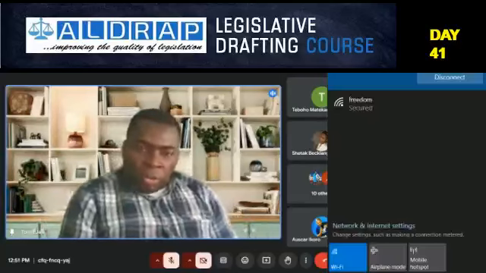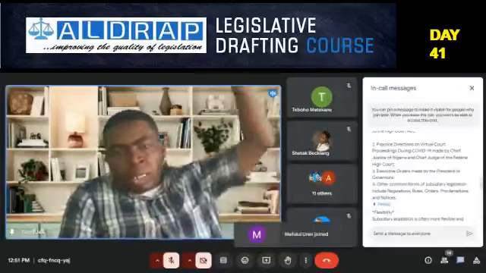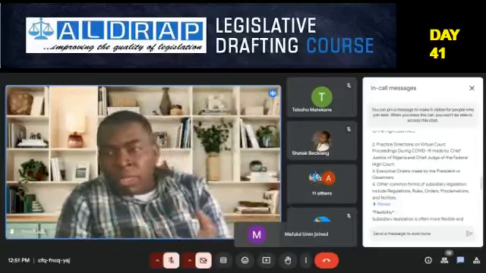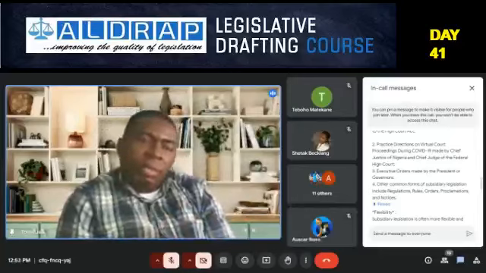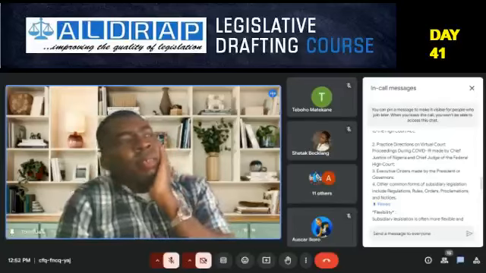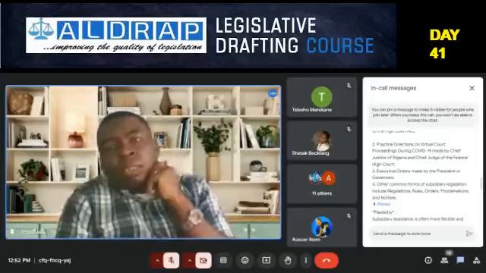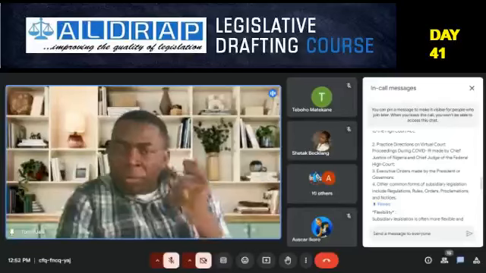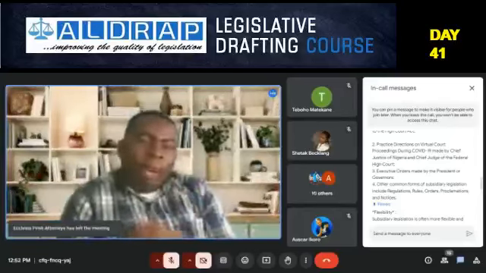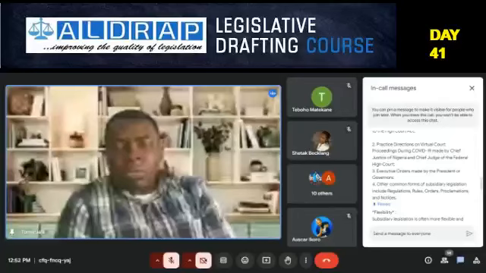Those rules of court are made pursuant to the primary legislation. For the High Court of the Federal Capital Territory, the chief judge of that high court will make the rules. The Court of Appeal Act also empowers the president of the Court of Appeal to make rules. Then you have the Supreme Court Act. It also empowers them to make rules.